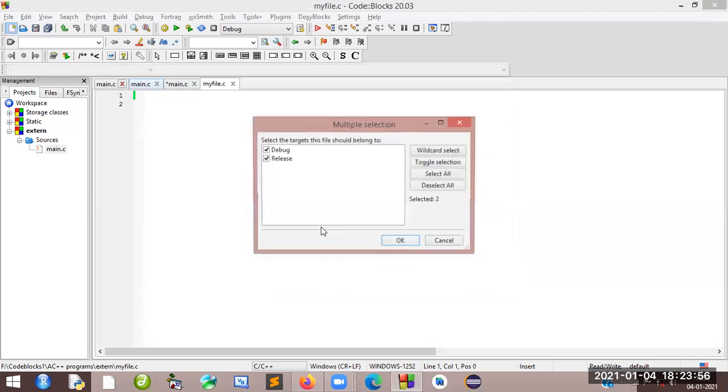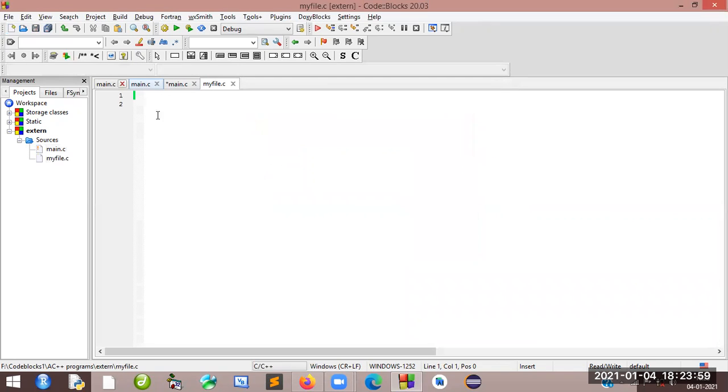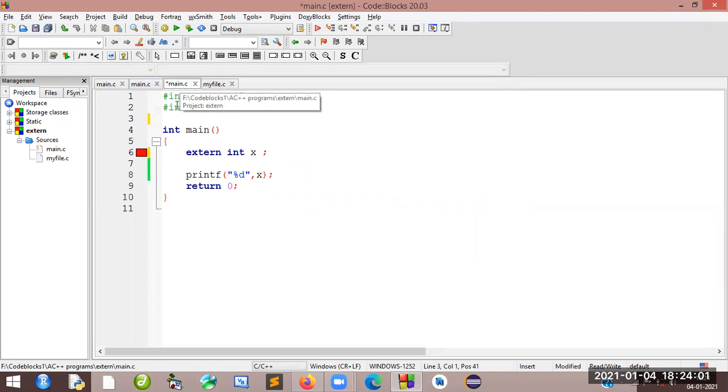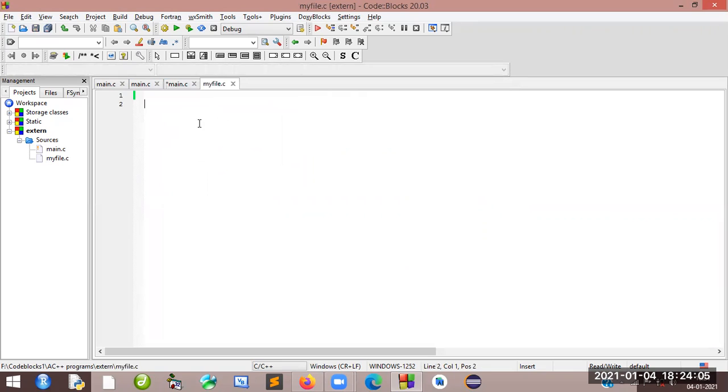Now you can see we have an external integer x here. In this file I am going to create the variable integer x equal to 10. This file is a part of this particular source, both files belong to this source package.